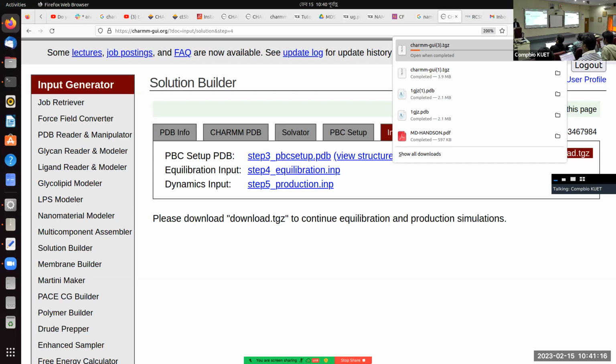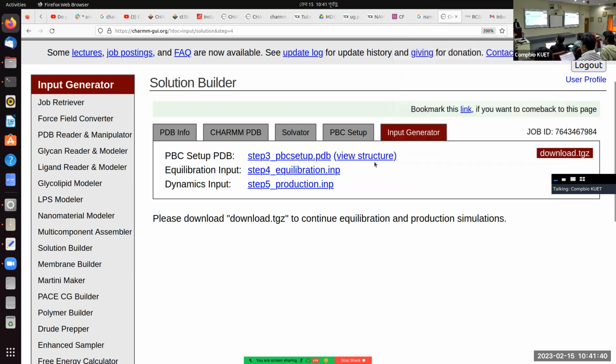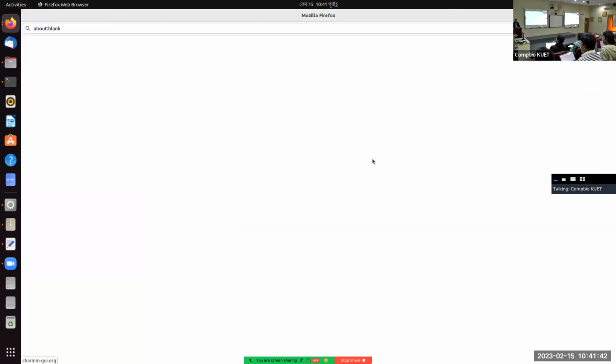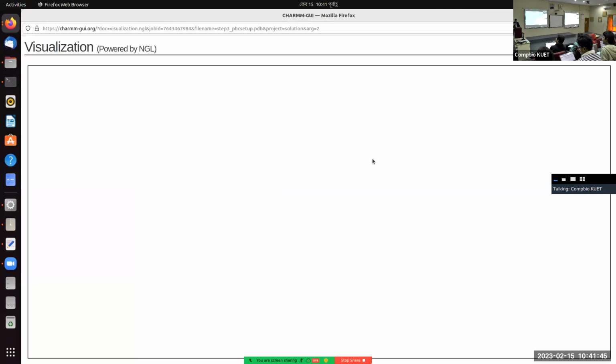But each copy should be different from each other. And the way you make it different is you put a different random seed, a random number, in the beginning. And I didn't do it. So after 6 months, or like 4 months, I see my simulation. I see my 5 copies look identical to each other. The end structures are totally identical. How did that happen? And I go back, and I put the same random number seed in the beginning. And then my 4 months of work was gone.